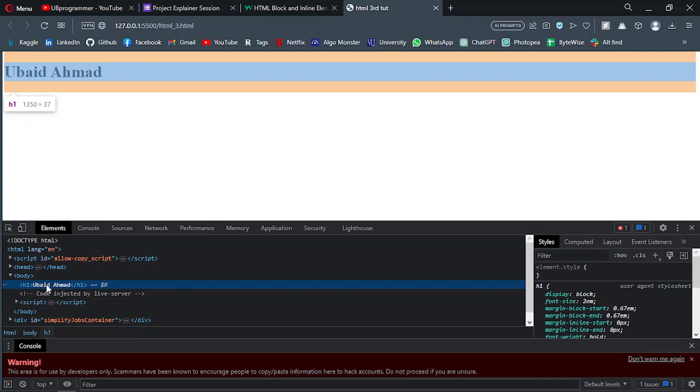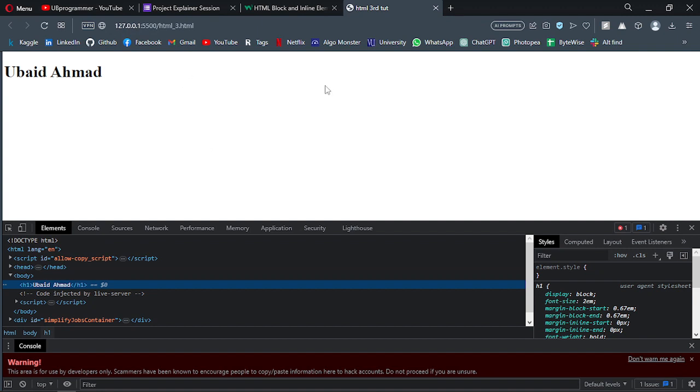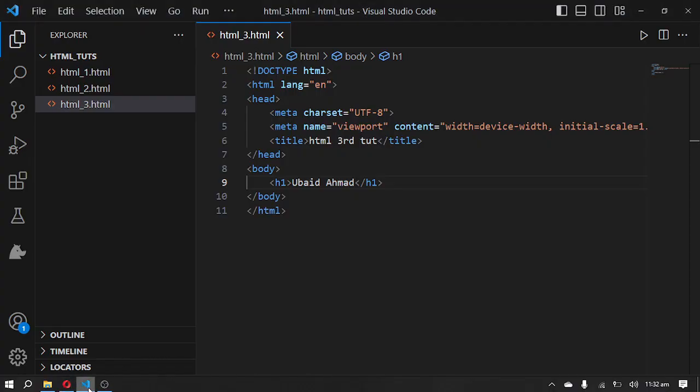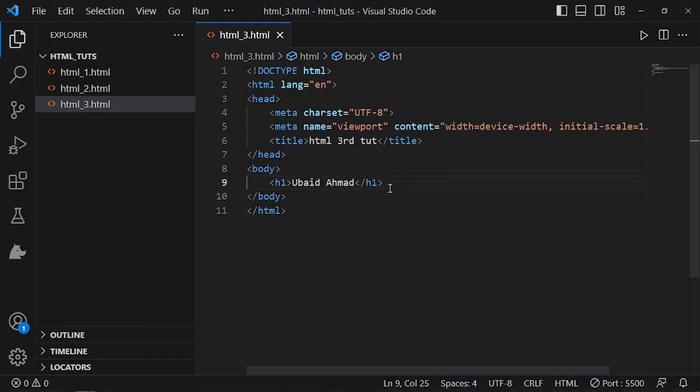So that means it's a block level element, so no other tag can be placed around here in this area.